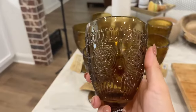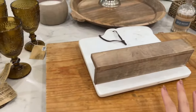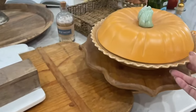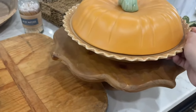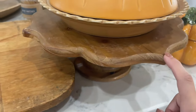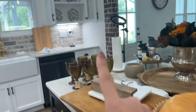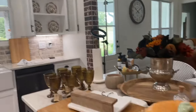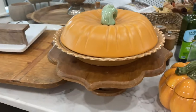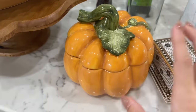I love, love, love drinking out of little fancy glasses like this. Super cute. And then we have all kinds of little things. I have this little pumpkin pie dish. And this is actually a cake stand that my cousin Kayla gifted Drew and I for a little housewarming gift. So I'm hoping that this will fit in there to bring in some warmer tones. So we'll see. I think it might be too big. And then I have this little pumpkin. I think I got it at Rustic Relics.